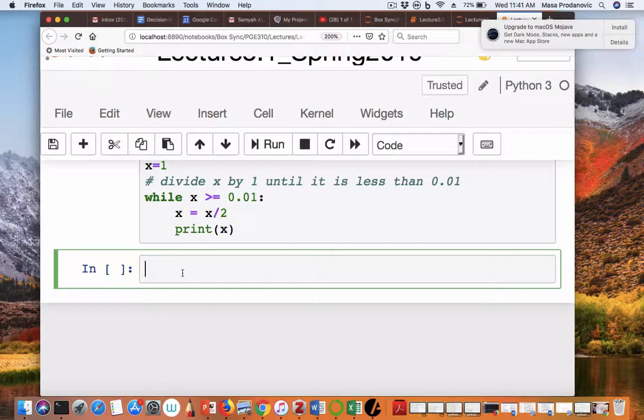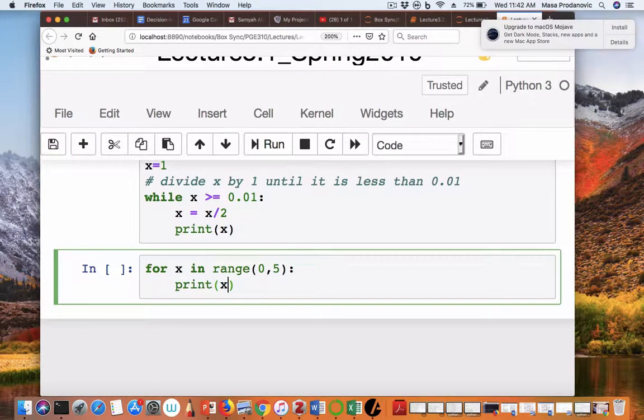Okay, so let's do how break works. It literally just does that, it breaks. So I'm going to do a very simple one, since we've been talking about range: for i in range 0 to 5.